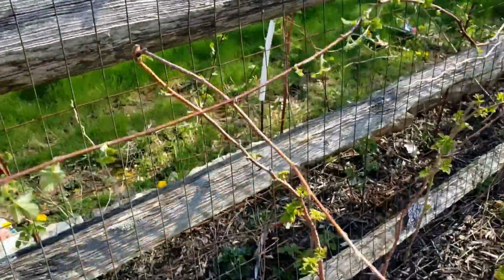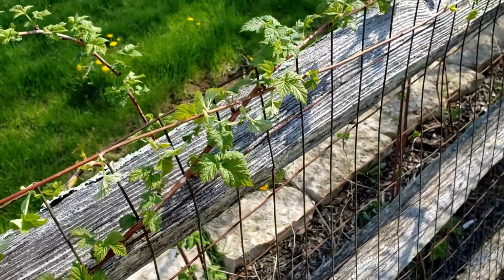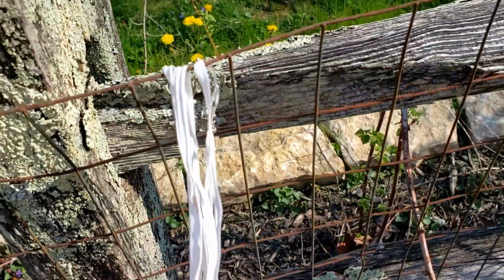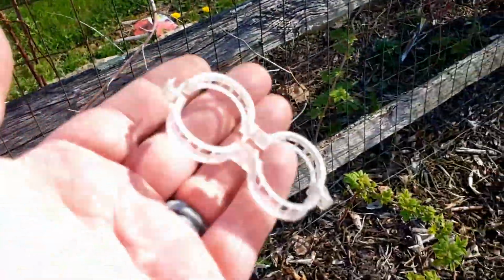So what we use is we'll trellis these up back here on some of this wire, this fence line. Now we used to use some of these old ties, but we found that they rubbed the plant quite a bit. So that could cause problems. So what we switched to is actually these guys.